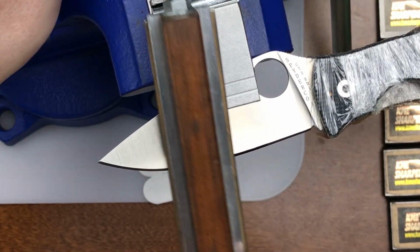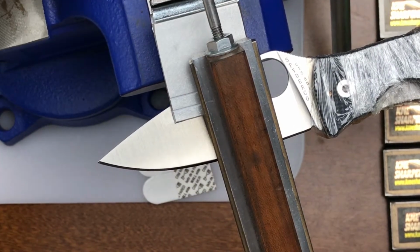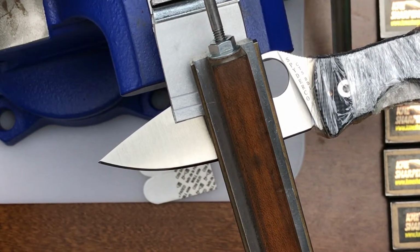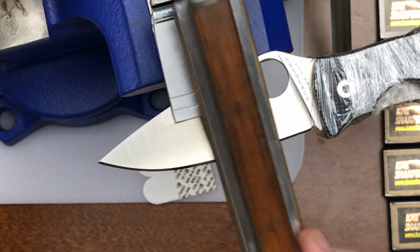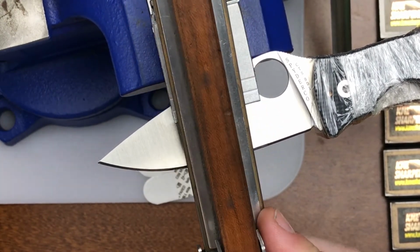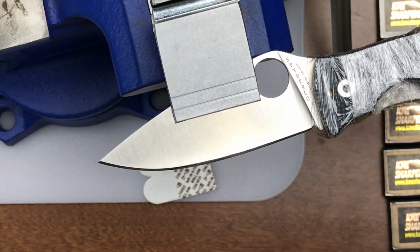That's an interesting one. We got a Spyderco at, I have to get the angle cube out. That seems pretty tall for a Spyderco. All right, we got the angle cube.